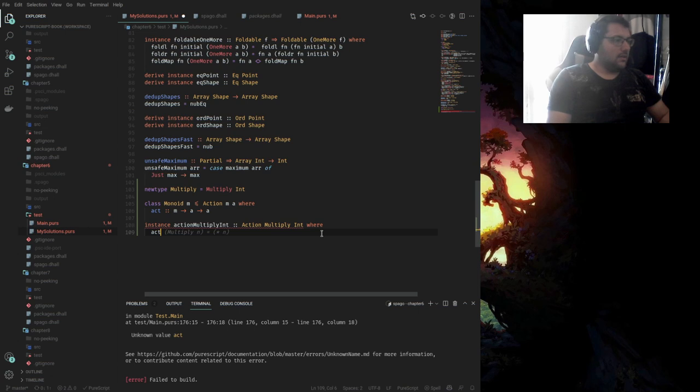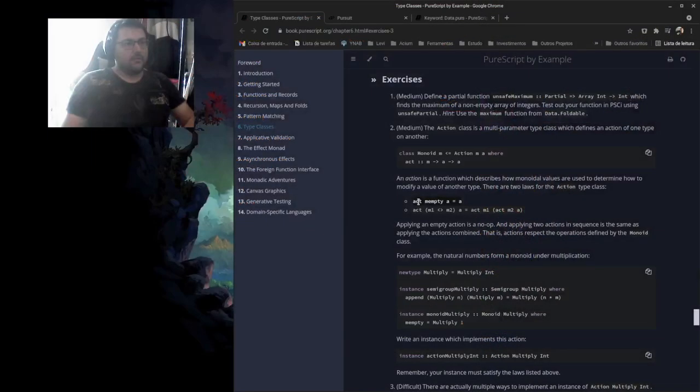Acting of, how do I do that? I don't even know. Act takes a monoid. And we need to obey those laws here.